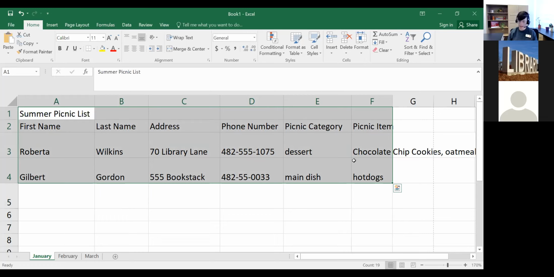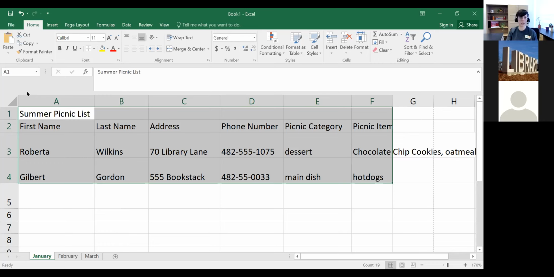It does take practice, so if you're not getting it the first time, that's okay. There's a lot of clicking involved. There is a way to select the entire worksheet. It would probably take a really long time to do your selection if you had a lot of data, so it's useful to know how to select everything.